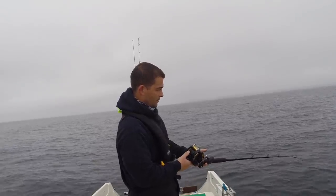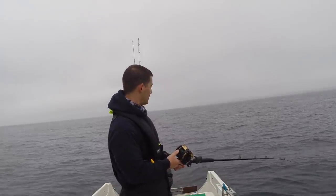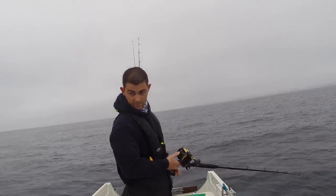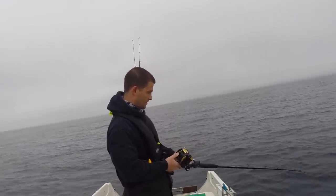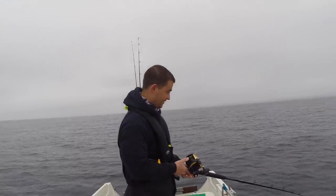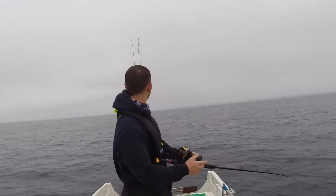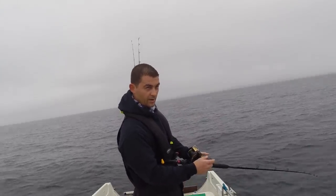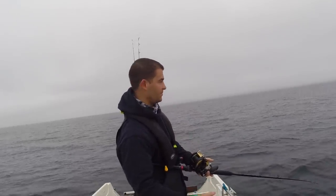Let's bring these in and we'll move. I don't know if you can see the baits on here, but I've got my wrecking rig and a live bait down on there, and I'm just sitting on the top side of the wreck. But it was a really savage bite, that. It's making me think that it's a pouting or something. It's one of the things you can never be sure of when you're anchoring on wrecks. You can be sure it's a tiny bite, it'll be a tiny fish, and it ends up being a massive great eel.